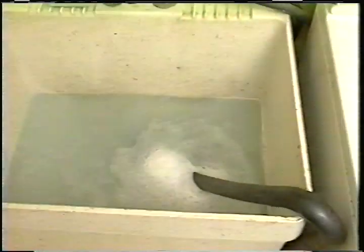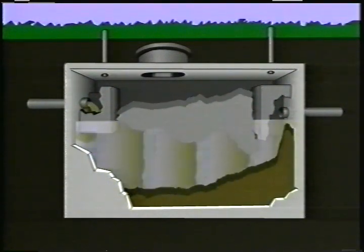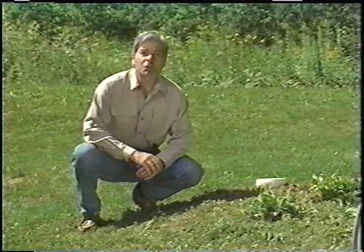Anytime water is added to the system, the same amount of water already in the septic tank is pushed to the drain field. If new water is constantly being added, the septic tank won't have time to do its job. Large amounts of water entering the system in a short period of time can cause the contents of the tank to become agitated. When this happens, solids may be forced into the soil treatment area, destroying its ability to complete the treatment process and causing the system to fail. Overloading a system like this is one of the most preventable reasons for septic system failure.